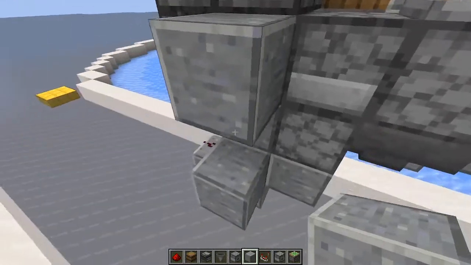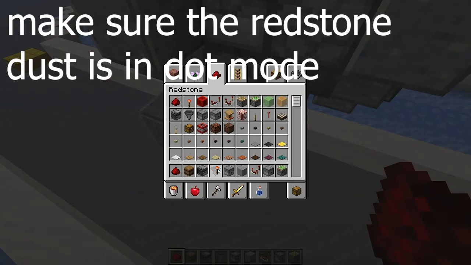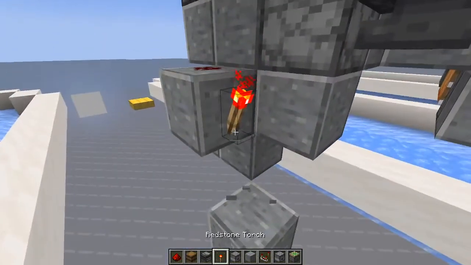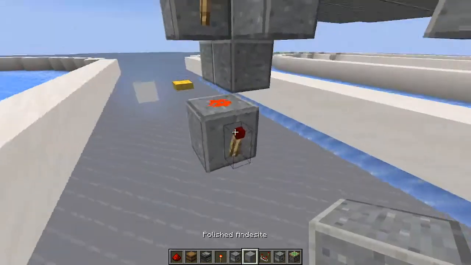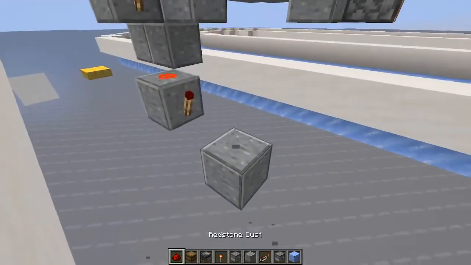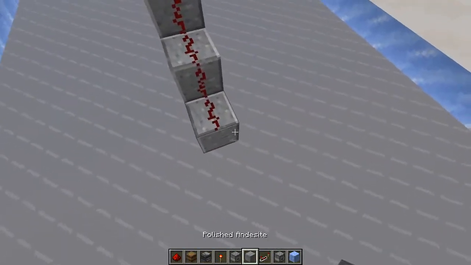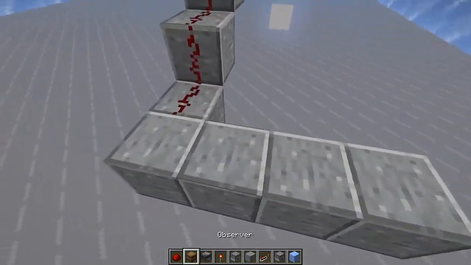This block here. And then we're gonna put a redstone dust there with a redstone torch here. And then we're gonna go down two blocks, put down another redstone dust with a redstone torch. We're gonna go over one block and down one, put down a redstone dust, and then go down two extra blocks, boom boom, and then over some, oops.